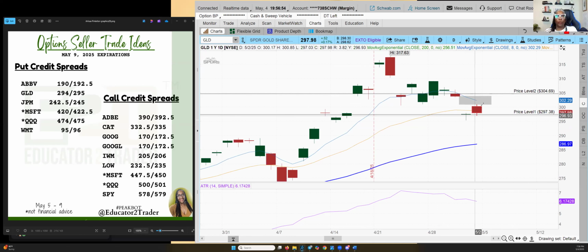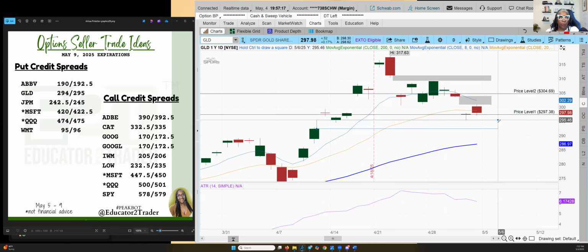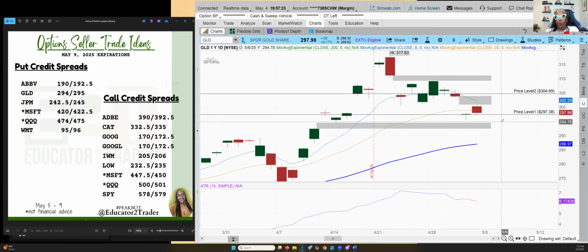So in order for it to be a put credit spread, it's gonna have some headwinds. It's gonna have a little bit of headwinds there to face. So that's gonna be the difficulty there. Let's see what we see though. There's a gap underneath here. It goes about here. Gap starts at 295, well, ends at 295. That will provide some support if price were to come down to it. The bottom of that gap is 292, so it's a pretty good sized gap.